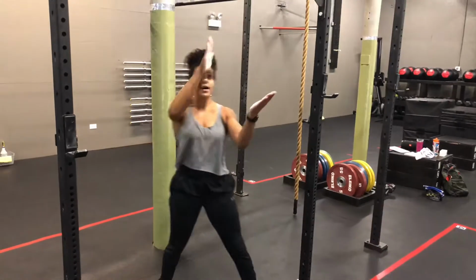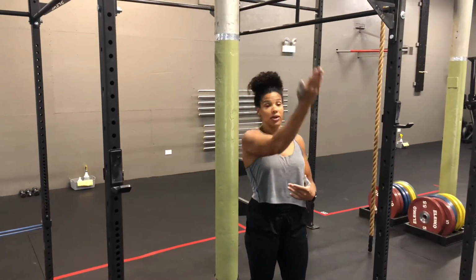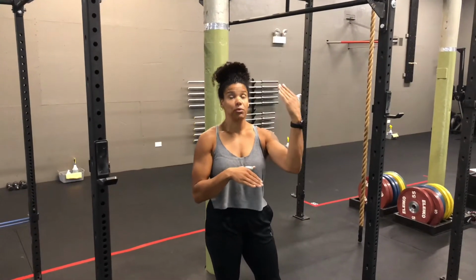So that last however many degrees of a toes to bar should be fast. That's the hardest part. So the slower you are there, the more difficult it's gonna be. That's why I want you to bend and kick versus keeping a longer lever that's gonna be slower to get to the bar.